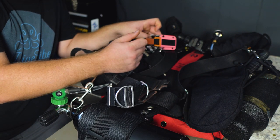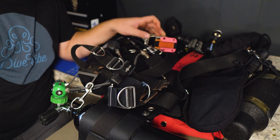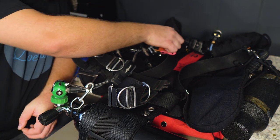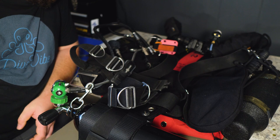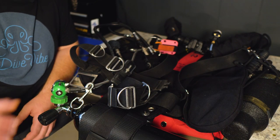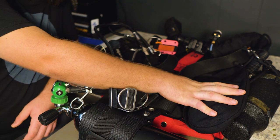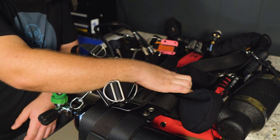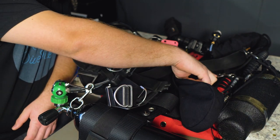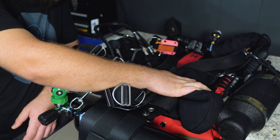I also modeled one of these for 3D printing. I typically give out my 3D printer files on my Patreon. If anybody wants an STL to print one of these things, I can send you one. It's also a fun little project if you're trying to learn 3D printing. My counter lung is in the normal spot and the canisters are clipped to the normal connection points on the Katana — I don't do anything weird there.